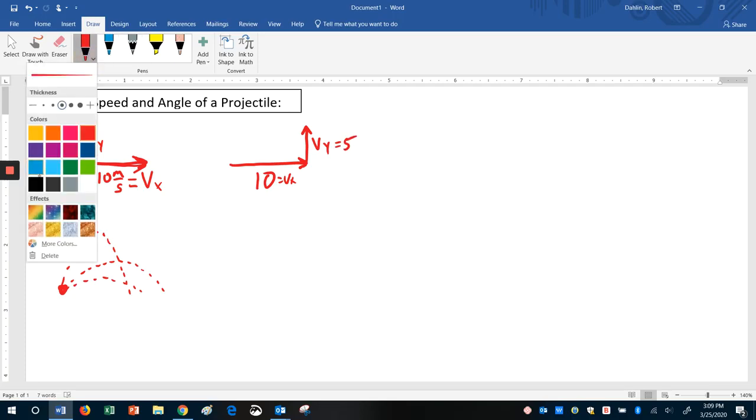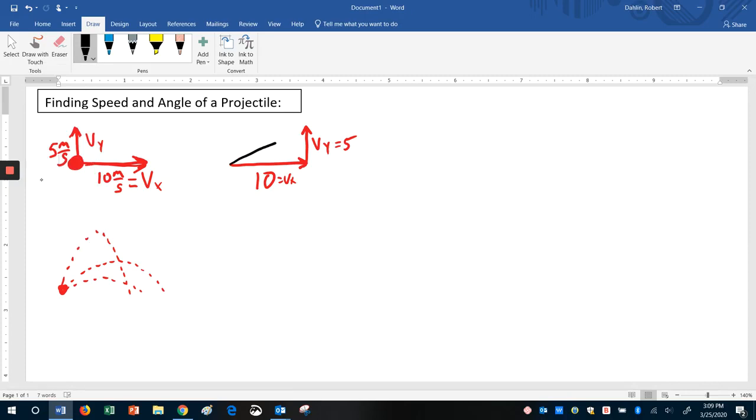Well, if you then connect those two, you see how we have our right triangle, where this is a 90-degree angle, and this is your hypotenuse. So basically, let's say this is our projectile. We know that it's moving and it's going to have this angle here, and the hypotenuse of our triangle is going to represent the speed of the projectile. So how fast it's actually coming out of our marble launchers, as an example.